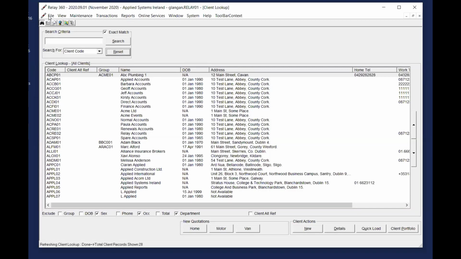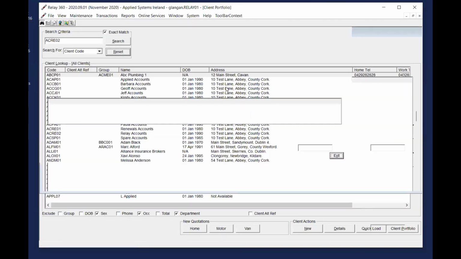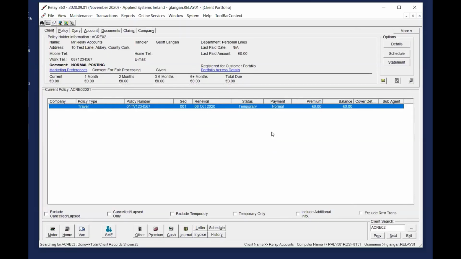So to begin, I'm just going to go to accounts I have mocked up here. So that one there. Okay, so we're just going to start off here with a normal premium posting. Now, just to clarify, what I'm showing you here is accounts done on a manual basis. And for most of the policies, if you have a whole mixture of policies, most of the time you'll be doing this on a manual basis.